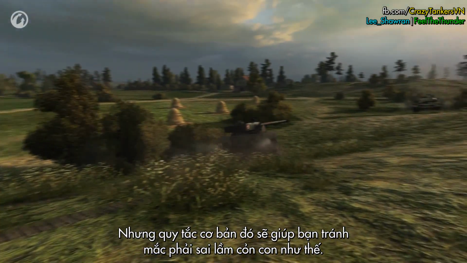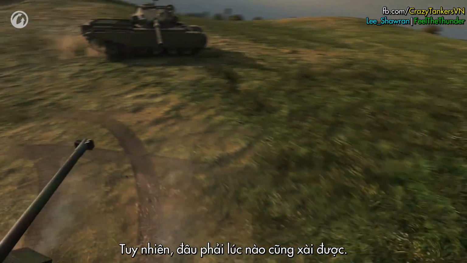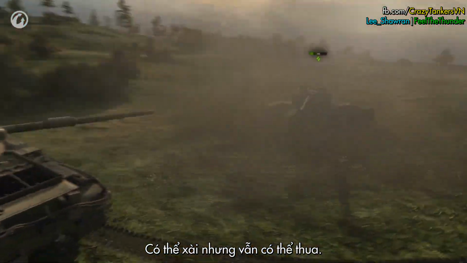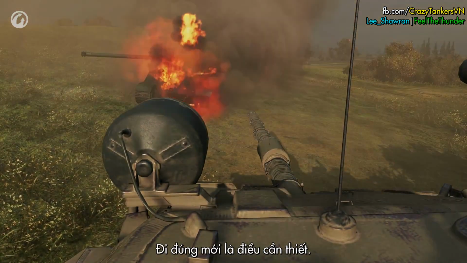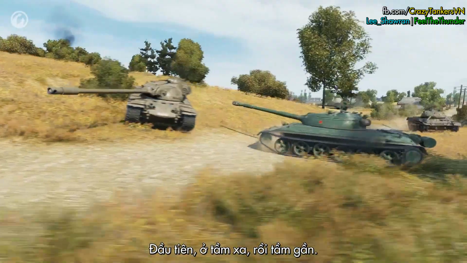These simple rules will help you avoid making childish mistakes. However, they don't guarantee success. You can make the correct tactical decision and still lose a simple skirmish. Just knowing the theory is not enough to win. The correct actions are required, and effective maneuvers, first at long range, then at close range.